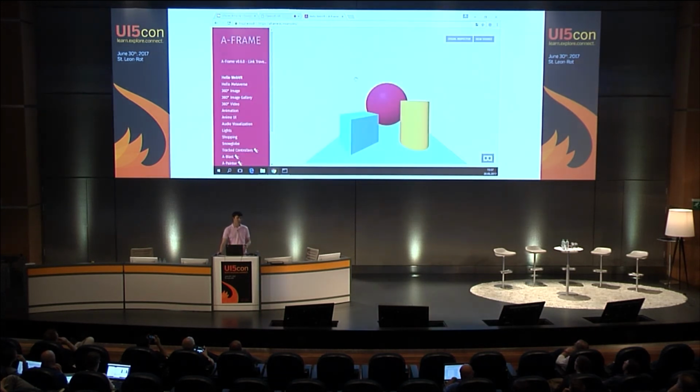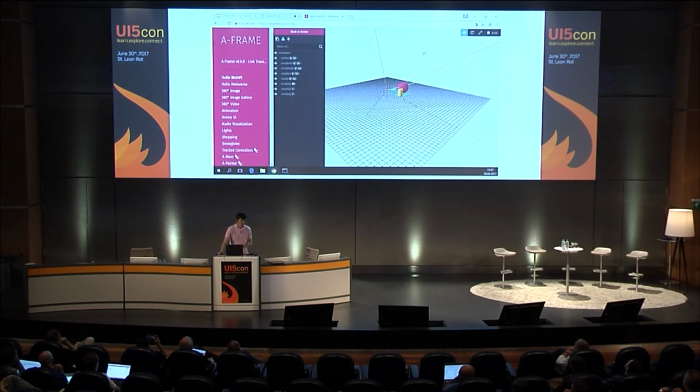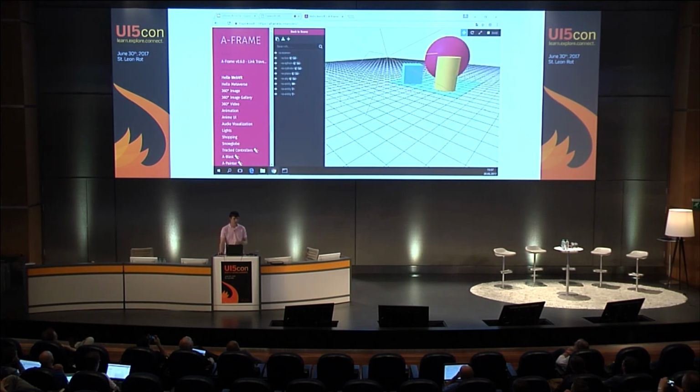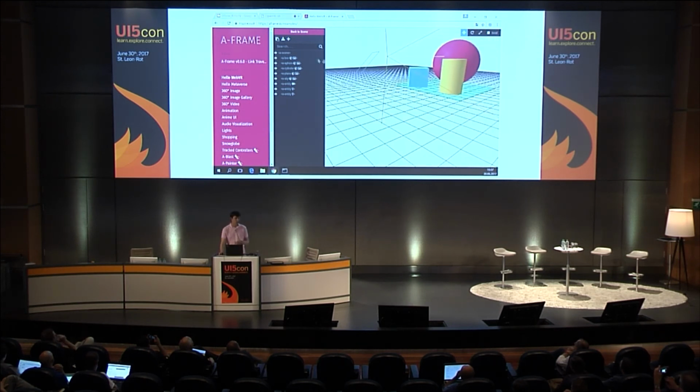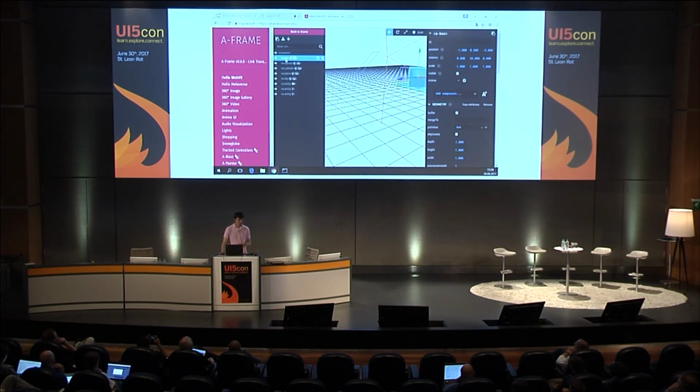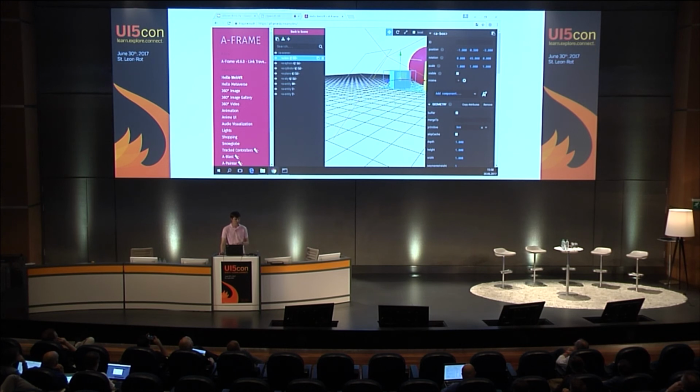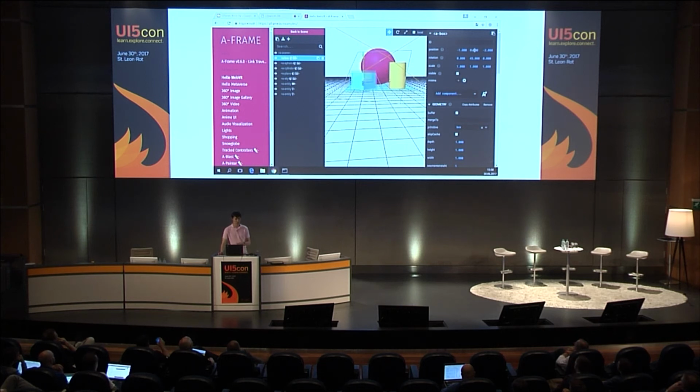Some words about A-Frame. A-Frame consists of entities. It is an entity framework, and it has a visual inspector. So we may see this scene, and we may look at it, around it, and so on. You may see what elements the scene consists of. Also, you may check this box, for example, and change position or so on, and just add this stuff to your OpenUI5 code or native code as you wish.